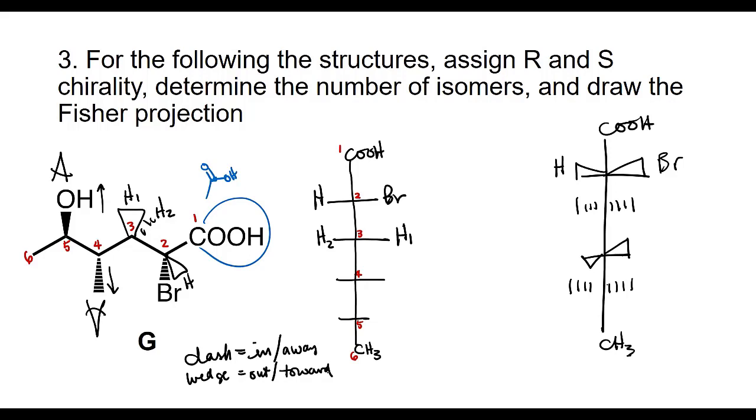So I have a methyl and a hydrogen. Let me draw in my hydrogen. That'll be helpful. Okay, so looking at it this way, my hydrogen, is it on my right or my left? Your left. Why is it on my left? Because it's out of the page, and because I'm looking from the bottom. All right, perfect. So the hydrogen is going to be on my left, and then that means my methyl must be on my right, right? Because I'm looking at it like this.